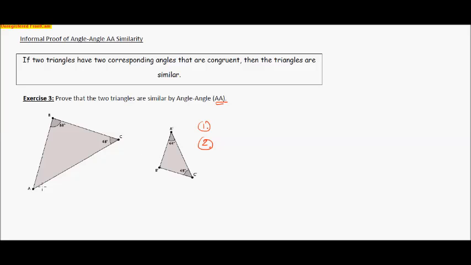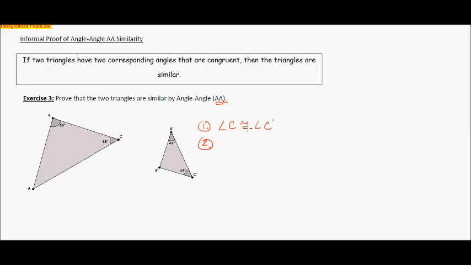All right, angle B is matching up with B prime over here. Well, they did it again. They gave me one and not the other. All right, how about angle C? Oh, that's a good thing. Angle C is congruent to angle C prime. All right, I'm going to put that one right up here. So I have one pair that are congruent.